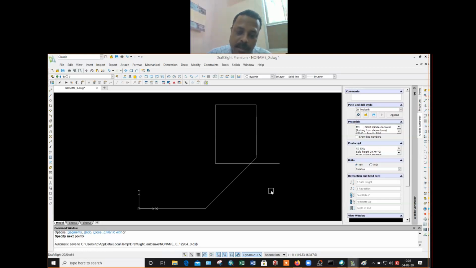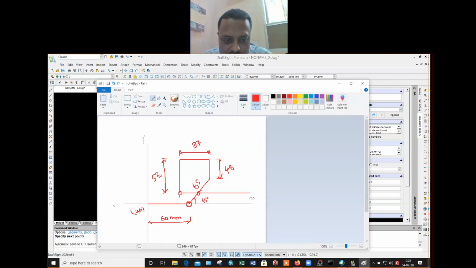Now because I don't know exactly the distance from the intersection of these two lines to this end point, I will use a different command to finish the line at this point. That means I am going to erase this part of the line. In AutoCAD you don't say erase, because erase is used for a different command. If you want to snap this line exactly at this point, there is a command known as trim.